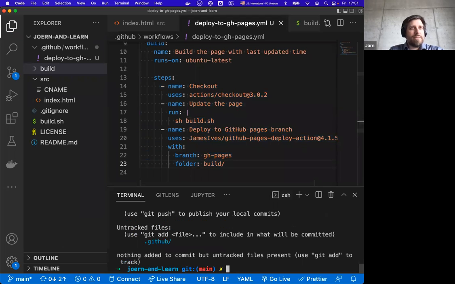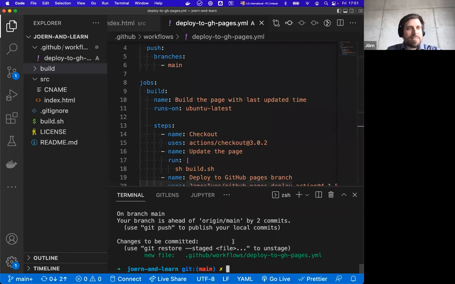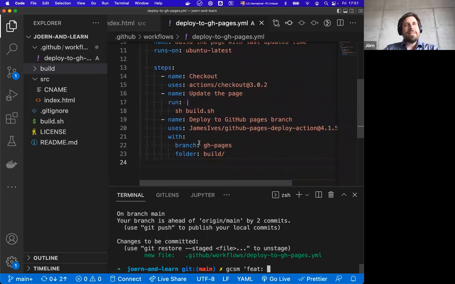Okay, so that was a lot, and it's probably better to see it live in action then. So I'll add this workflow definition, and honestly, I'll just push it and tell you this little dirty secret. I'm always copying these files. This is always just copy and paste, but yeah.